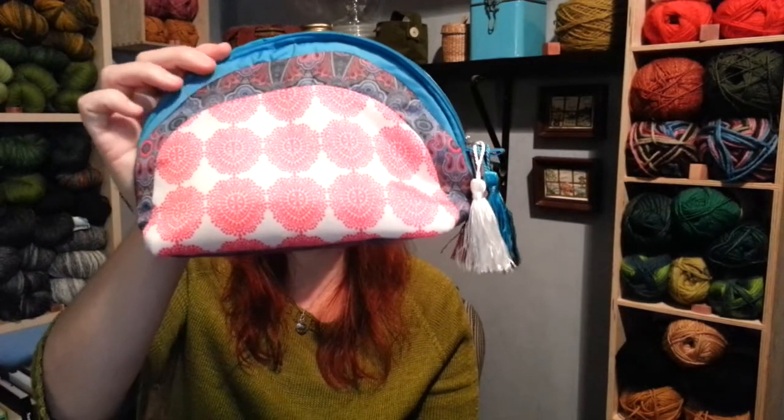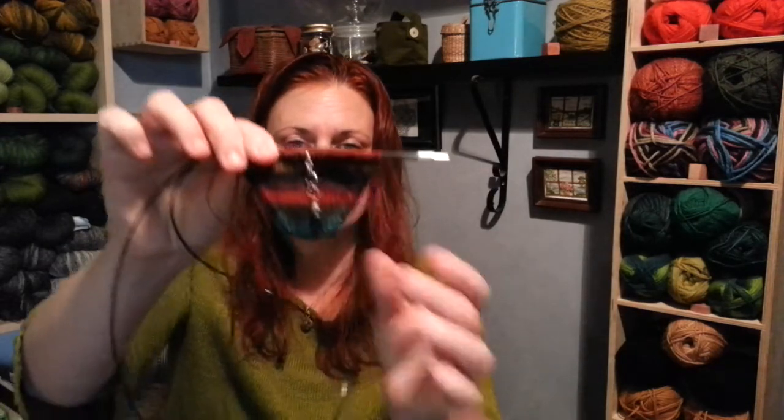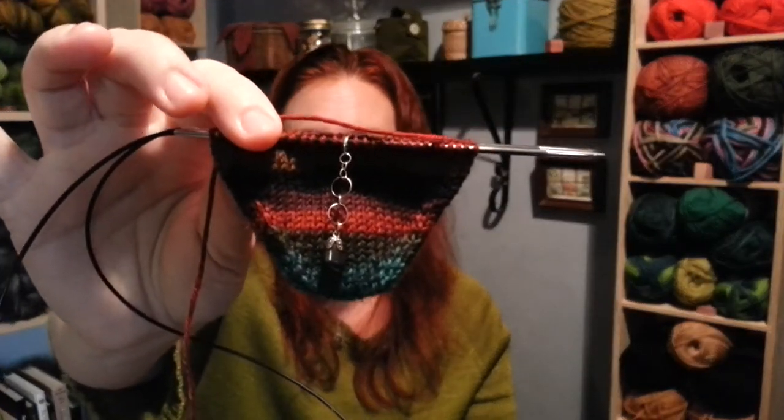So then I have, of course, started a new sock. And it's hanging out in this bag, another one of those makeup bags I bought as a project bag. And I am using, let's see, Regia Café Facette yarn, and the colorway is on my project page. Or no, it's not. I haven't added the new project, but it will be. So I have done a little bit, and this is another one of my stitch markers that I like. I have made them with a little bit of my son's help.